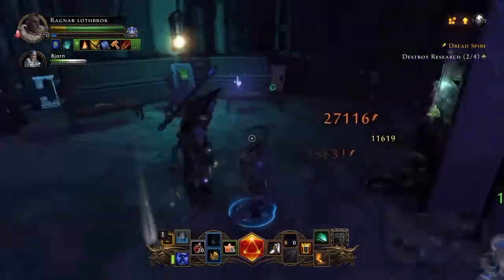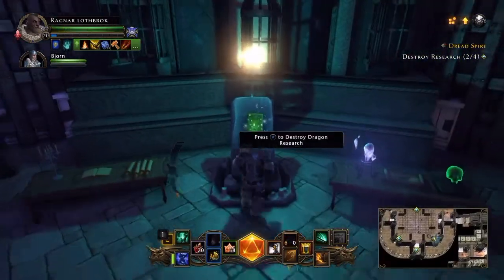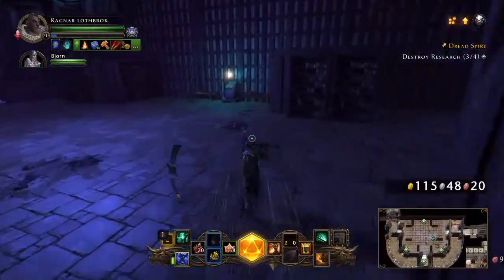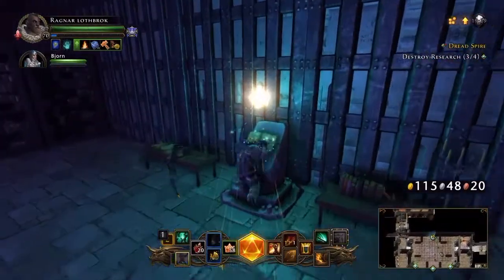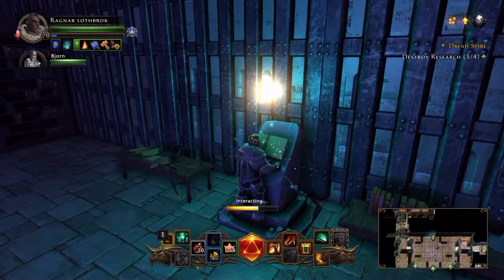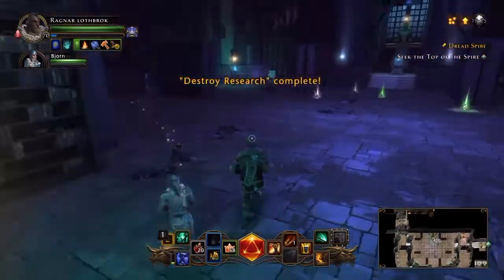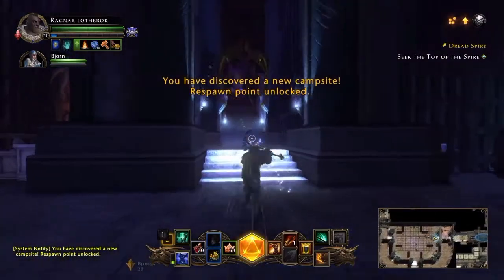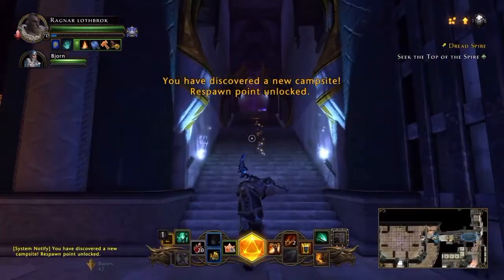Oh, this guy killed my son. Oh, he's back to life. Okay. So much drama for no reason. Now I got one more. We should be right here. Alright, and that's the boss up there. So, let's get to the top of the spire.